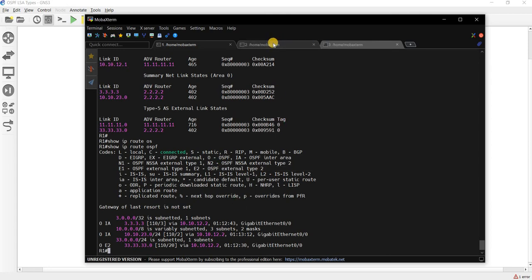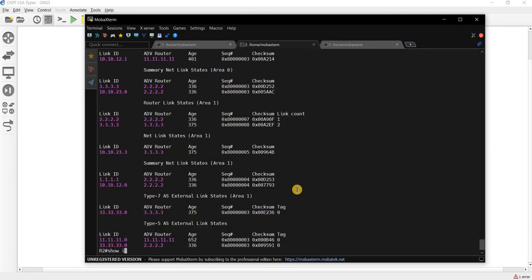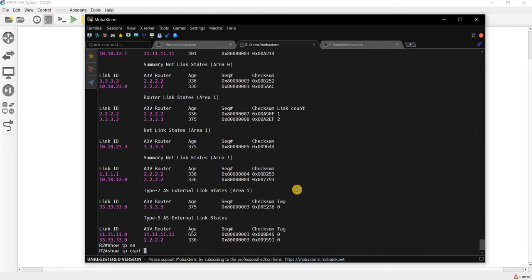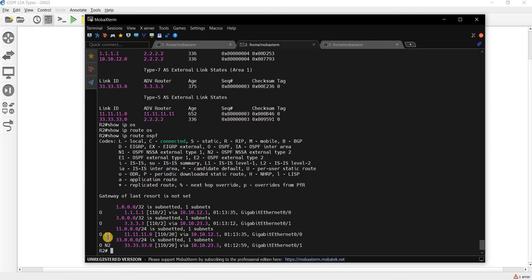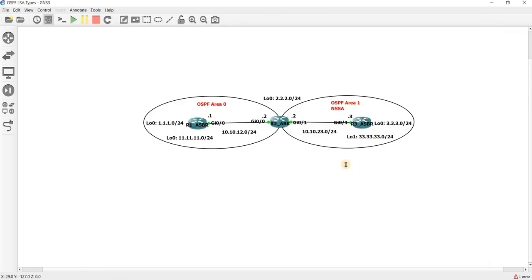But if we go to R2 and check show ip route ospf, we see that this is an NSSA external type 2 because R2 is learning this from R3.